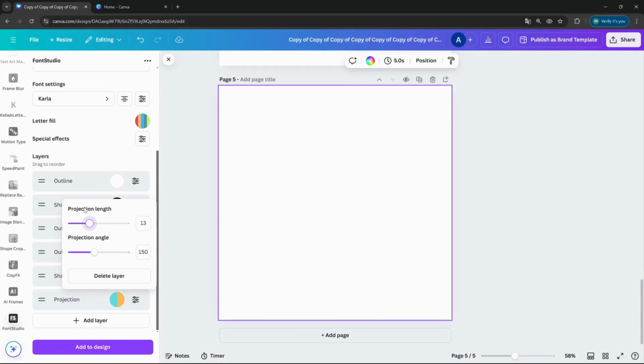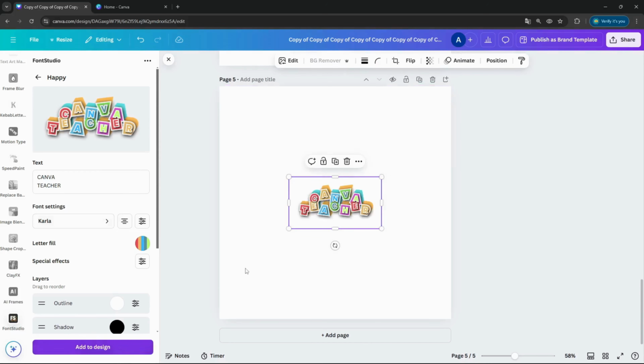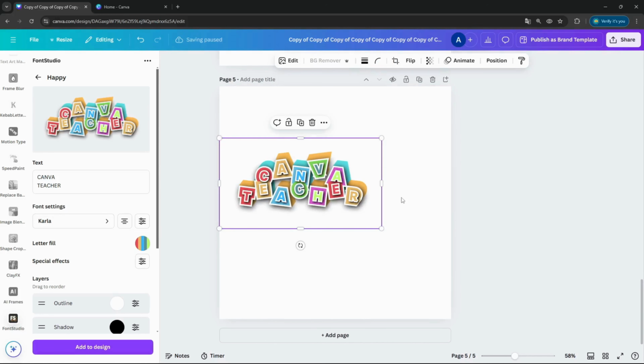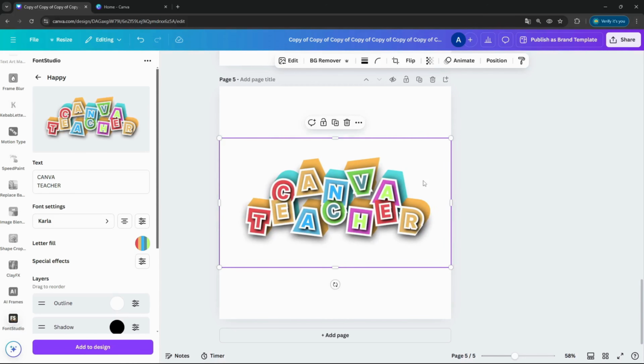The length, just to reduce a bit. Just increasing. And as you can see, that's pretty funny what we can create here.